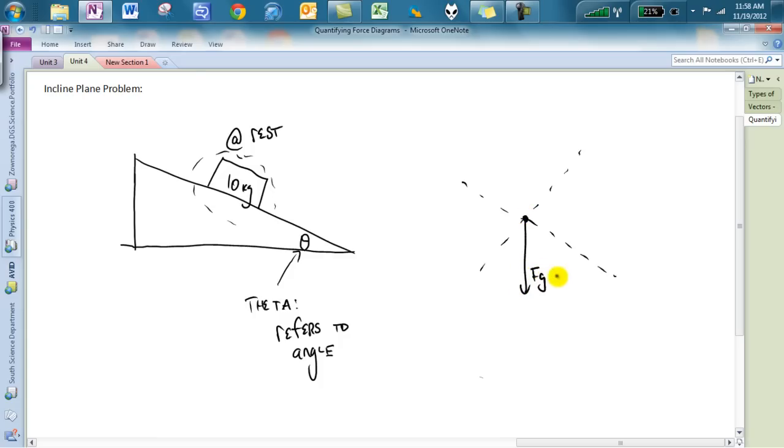We have Fg pulling down on the box by Earth. We have Fn going up and to the right. It is always 90 degrees to the surface. So Fn on the box by the ramp. Remember, it's called a normal force, so it should always be normal to the surface there. So that is why it goes off like that. And because it's at rest, we know there must be this frictional force going off in this direction, Ffs, on the box by the surface, or the ramp in this case. And remember, whenever we're doing a force diagram, we always ask ourselves, how do I break it up? I need to break up my forces that are not on axes. So you notice Fg is the only force that I'm going to have to break up.